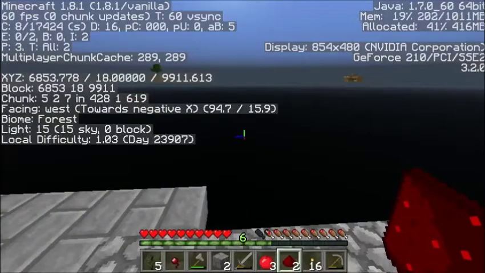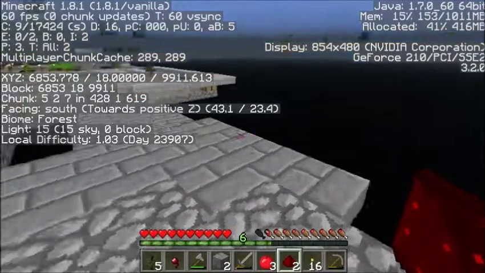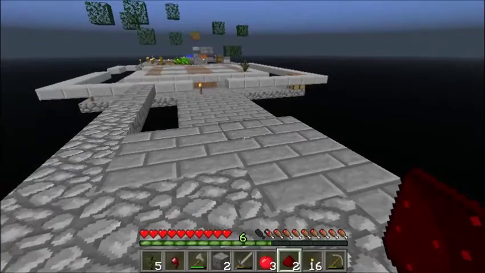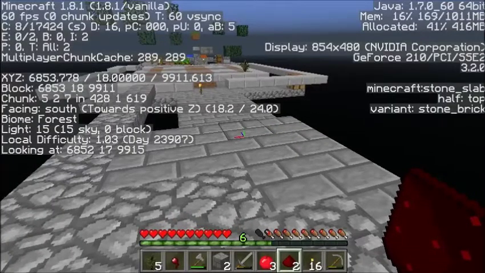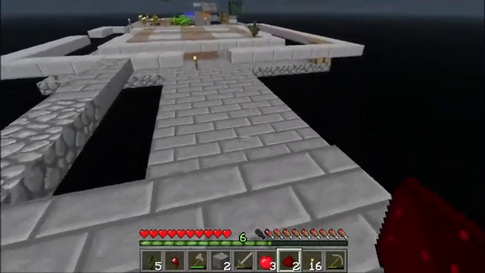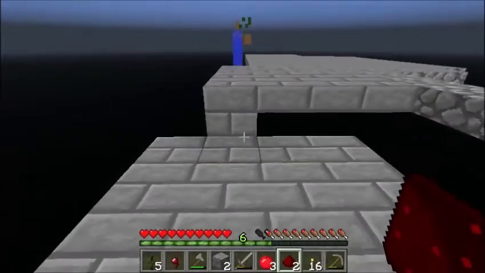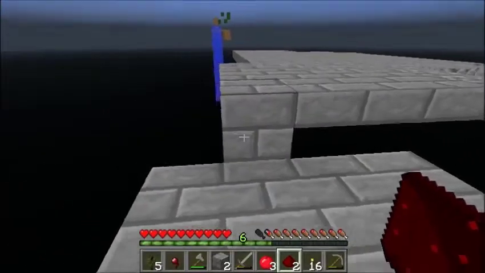What are we in here? Difficulty, biome, forest. So maybe it is a slime chunk. What sort of level? Y equals what? 18. See, yeah, so we're right down low. If this is a slime chunk, then that's great. That's even better. It's just super lucky.